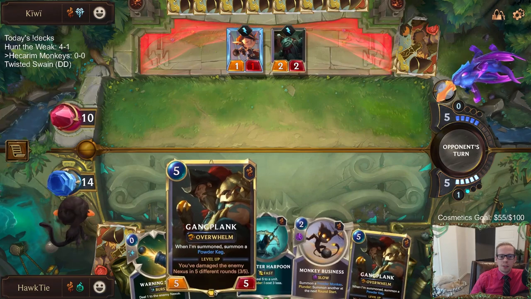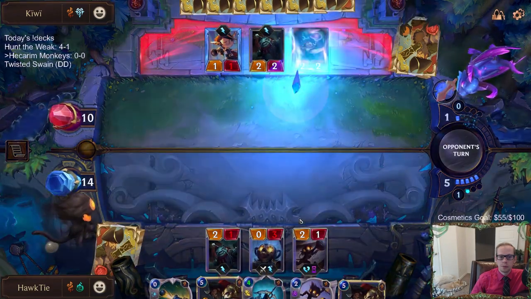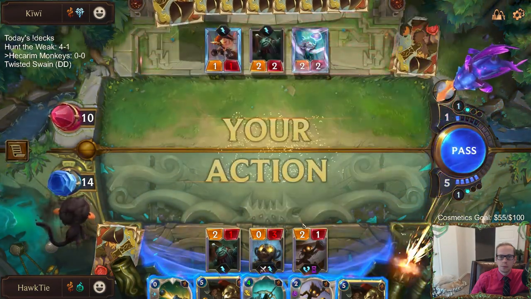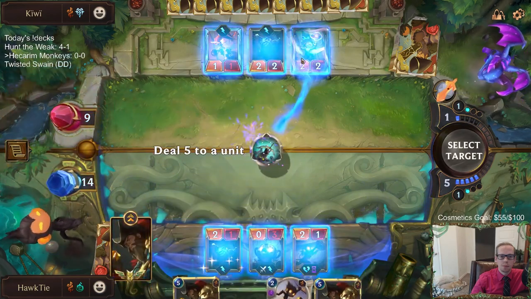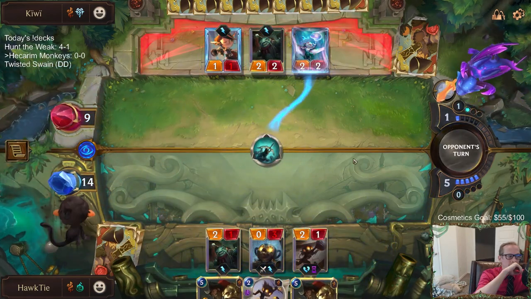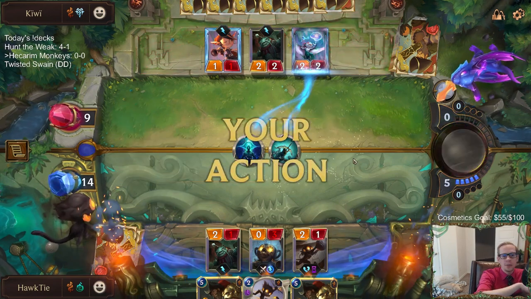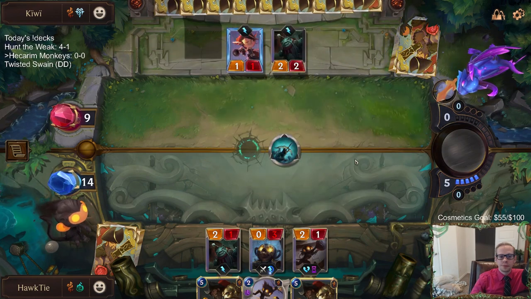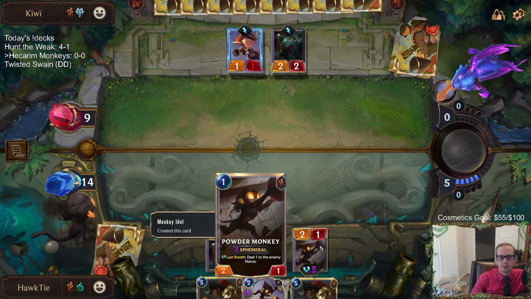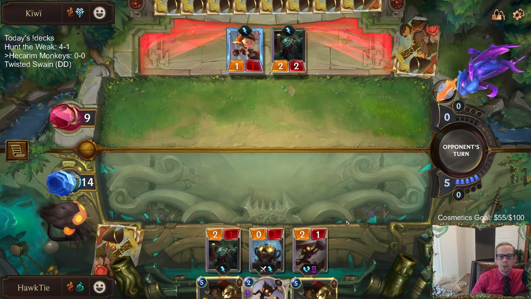All right, so we're both at 3 out of 5. Oh, they stole my Glimpse Beyond. Alright, doing that so that if they want to enable plunder, they have to attack with their black market merchant into my powder monkey.